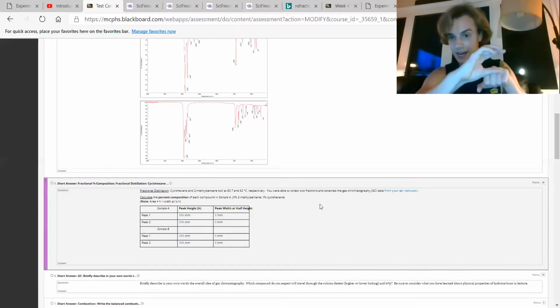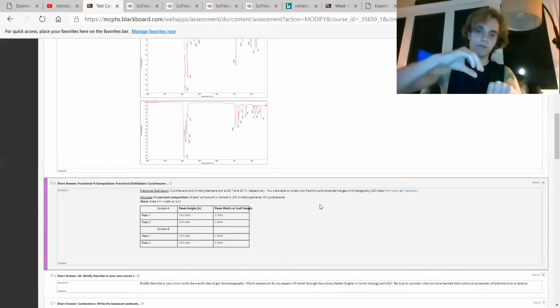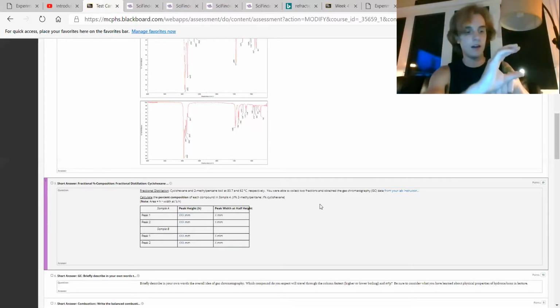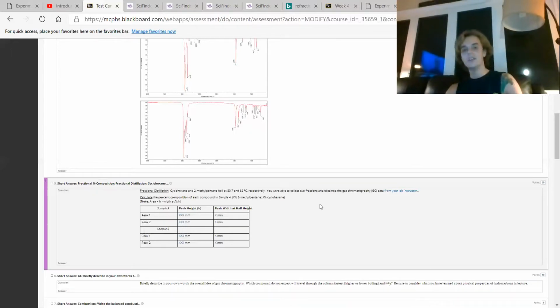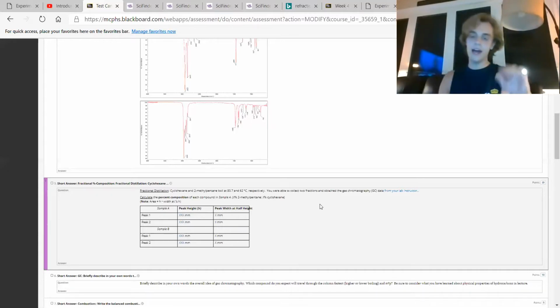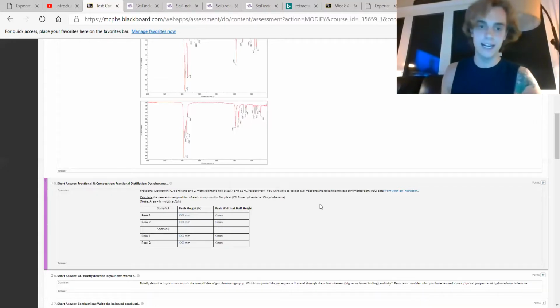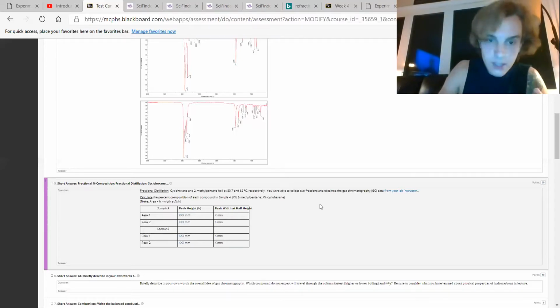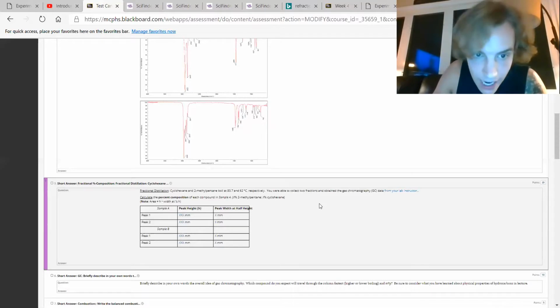in angle, all right? What it does is it measures the angle of entrance and the angle of exit. And it takes the ratio of those angles, and that's where you get your refractive index. So every single compound has its own extremely unique refractive index. And this is what we use to determine percent compositions of compounds that we're trying to distill or isolate from one another. Which is why we use the gas chromatograph to isolate cyclohexane and 2-methylpentane.